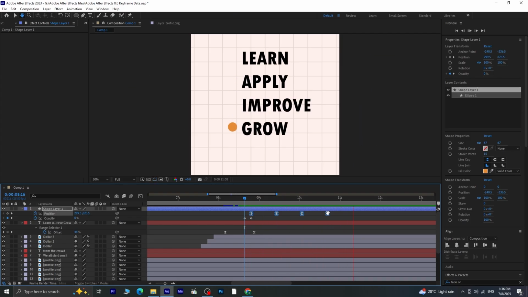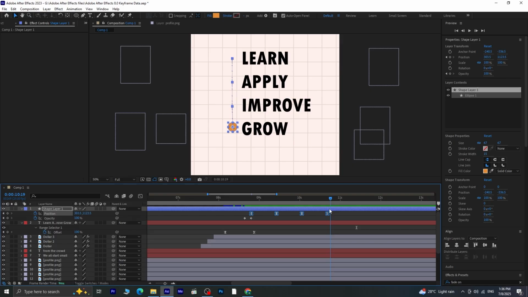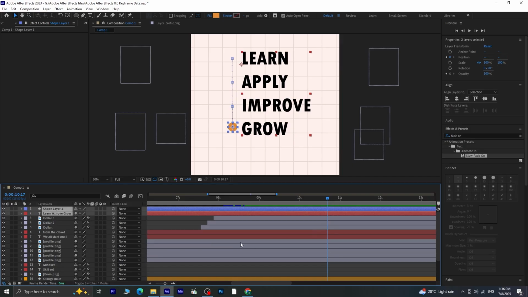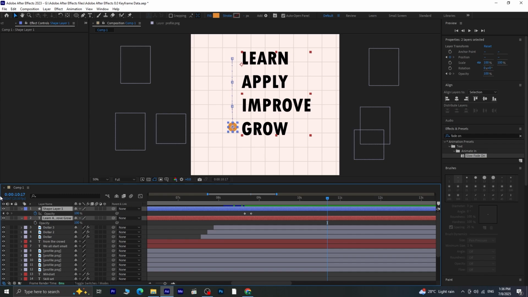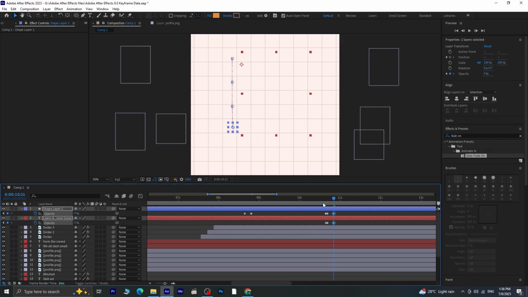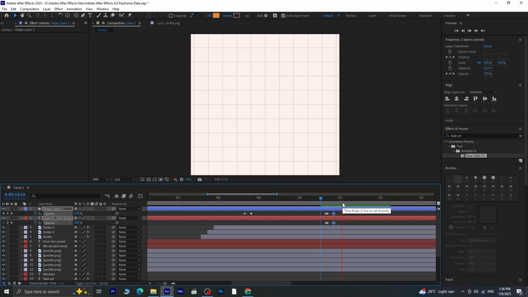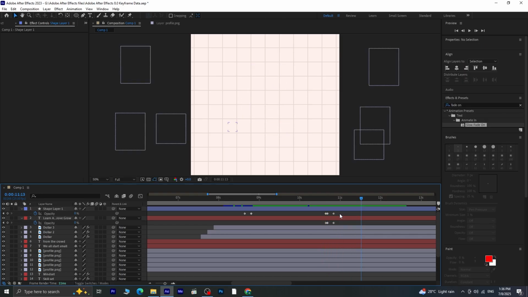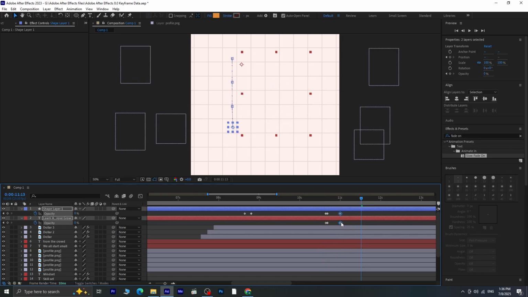Alright, now it's time to move both the shape layer and the text layer off the screen. Select both layers and press T to bring up opacity. For the shape layer, add a blank keyframe, and for the text layer, click on the stopwatch next to opacity to start the animation. Then move the bar indicator forward a few frames and set both opacities to 0 so they fade out together. If you want this transition to feel quicker or more gradual, adjust the keyframe spacing accordingly.